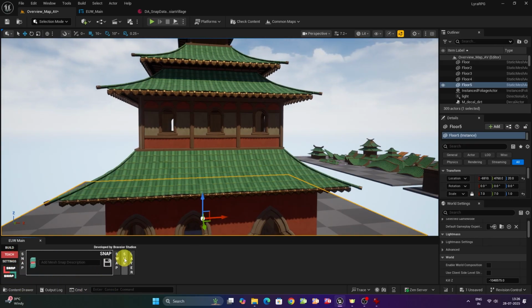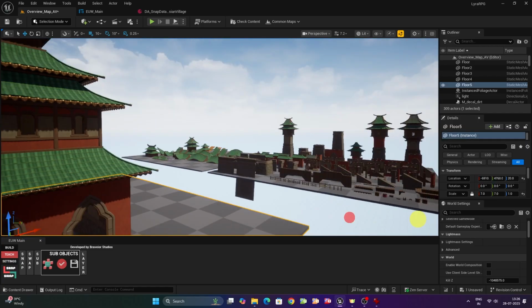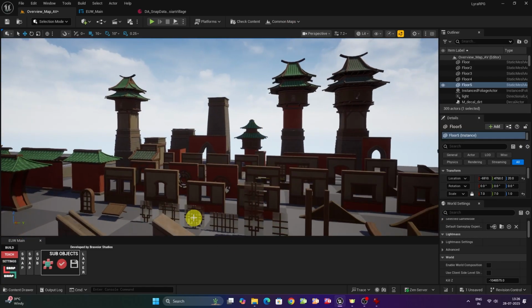Next, the concept of sub-objects. If you want an asset to include another asset, sub-objects can be used. For example, the window can have a window glass. Let us do this. Select the sub tab, place the window glass to a window.